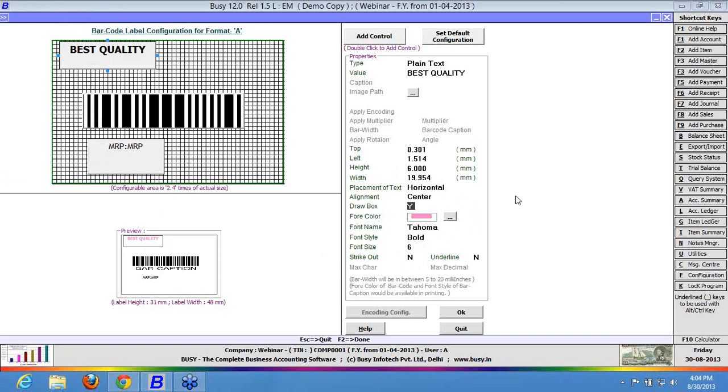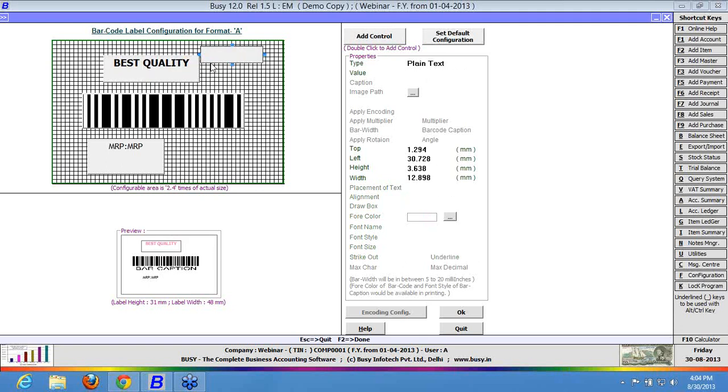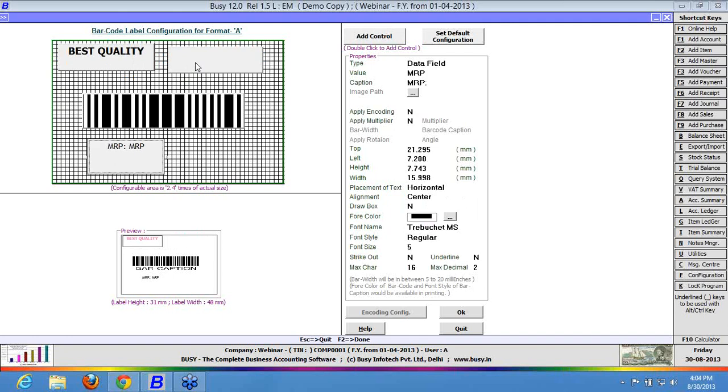So this is the one configuration that we have done. Now we want more things. We want our company name. You can add control. So more control will be added to configure. So this was actually added. So I will put it back to its relevant place. Now this is more control. You can add anything here. Let's say you want to add your company name. You can add it here. So you can pick it from the data, the company name, or you can write it manually also. So like this you can configure it.